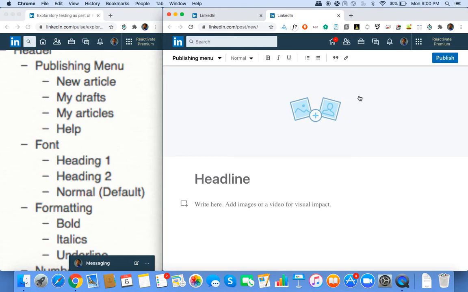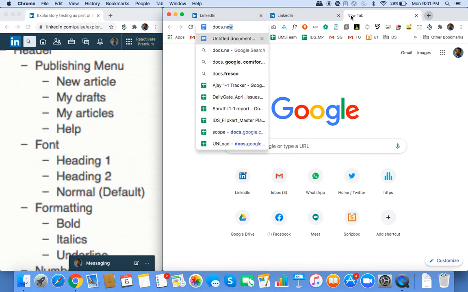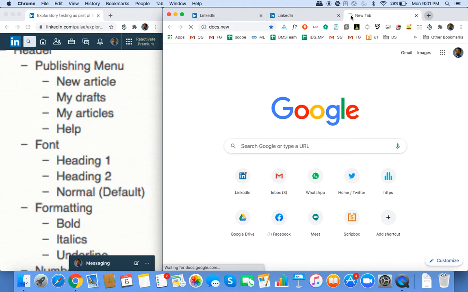Okay. So what do I see here? I see a publishing menu, normal. So this is the font format. And then, okay, I have also got an idea to check what it is exactly called. I could compare it with Google Docs.